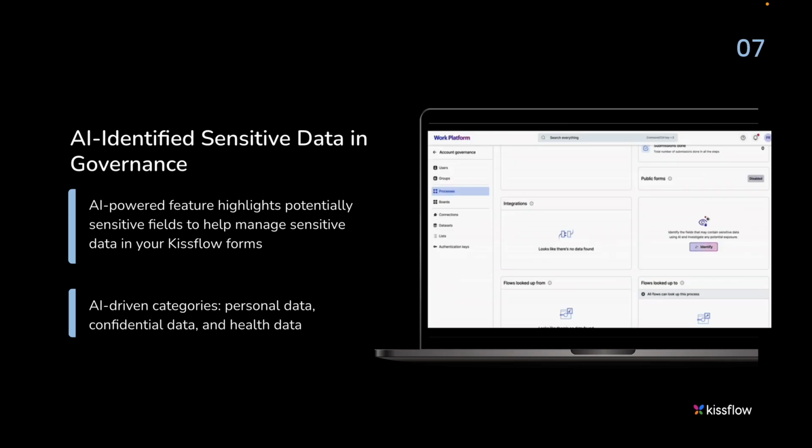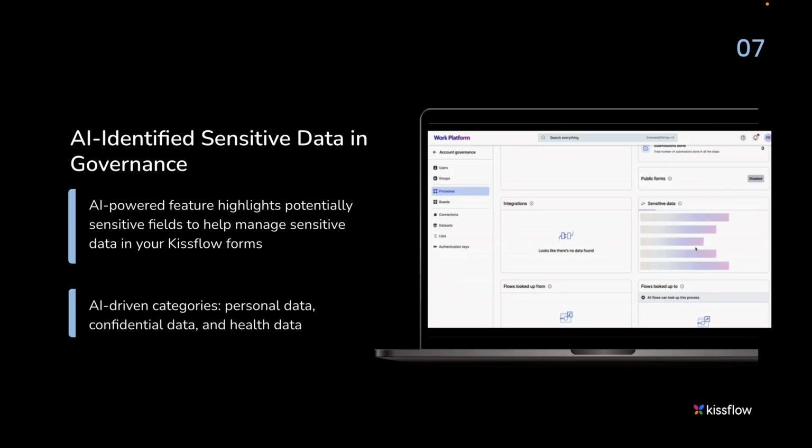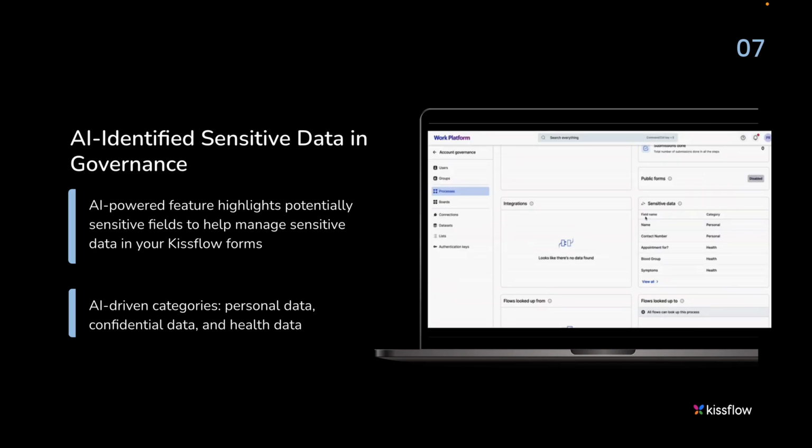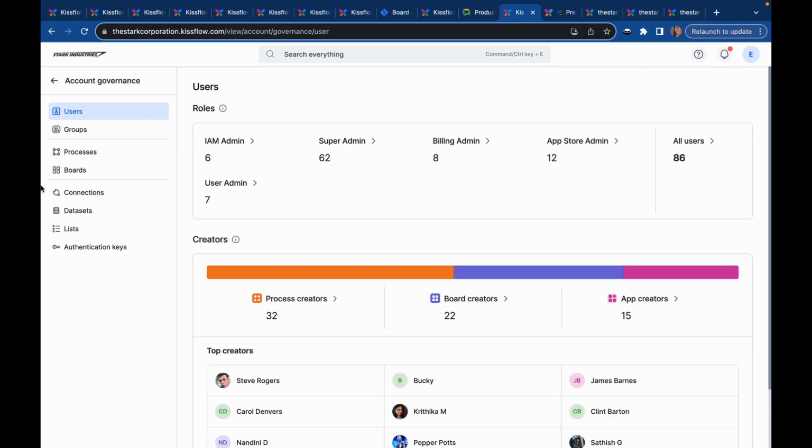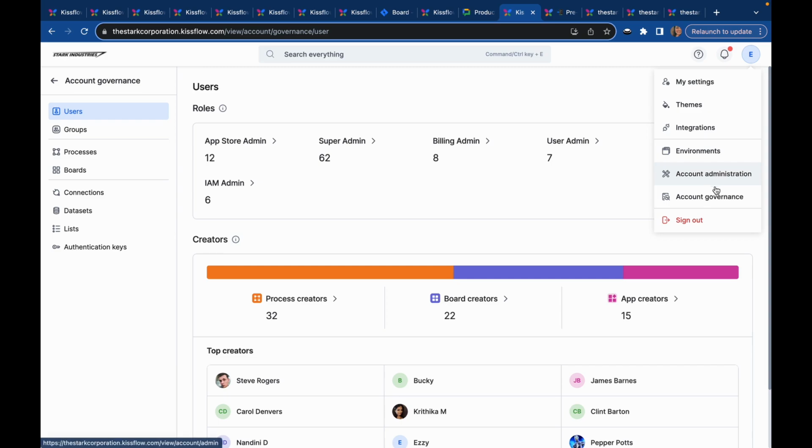So this is what the new feature does. The GIF is already pretty explanatory. I'm going to show you where it resides and how you can access it. If you know how to access Kissflow governance, you go into your my settings.